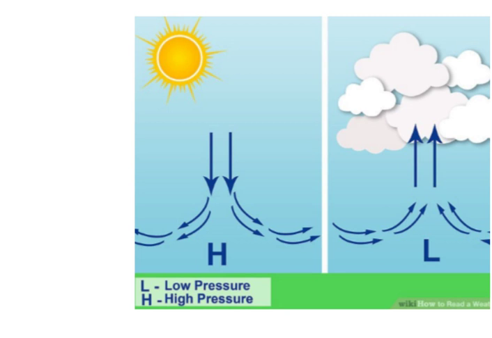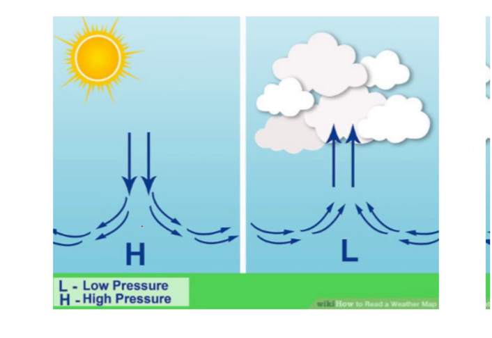So let me go to my next slide here. This describes high to low pressure systems. And climatologists, those who work on trying to study weather patterns, if you ever watch the weather person, you see the H's and the L's on the weather screen. Those are high and low pressure systems. High pressure systems means that you have a lot of air molecules here, and they want to spread out. So all of these particles here would like to basically diffuse. You guys remember the word diffusion from biology, right? These particles want to spread out as much as they possibly can.